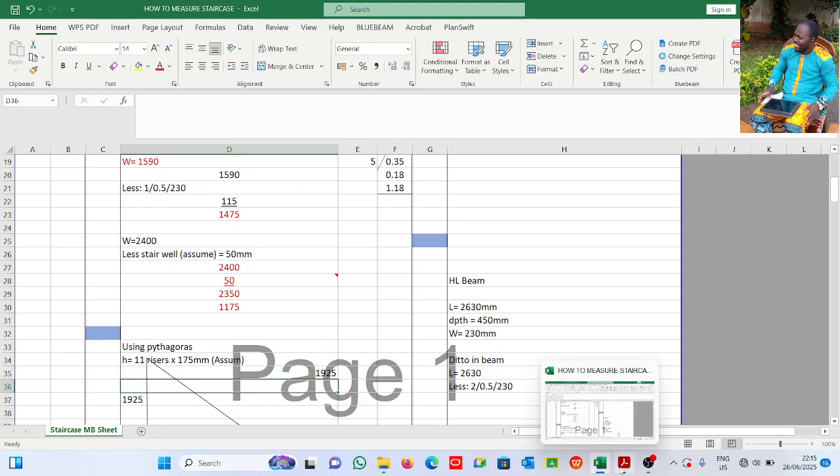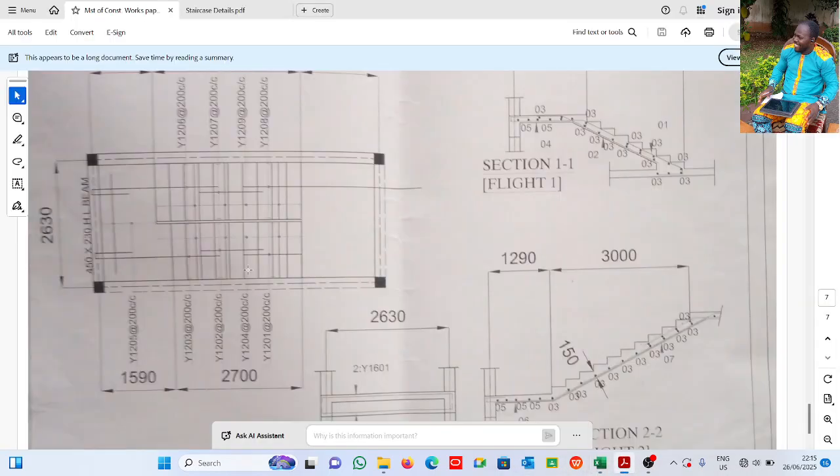What do I mean by stairwell? If you see these two, between this flight and this flight, there's a narrow line in between. If you see a staircase, there's more space between one flight and another flight. It's called stairwell. Because if you look at it from the top, it's going down. So you have to less it.